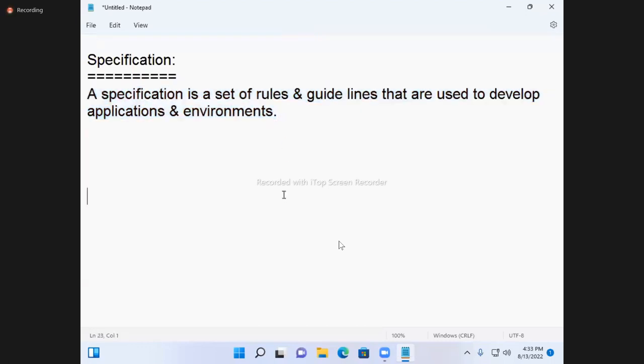You observe, for understanding this one, first simple example I'll take. Say one rule I'll take: every statement must be terminated with semicolon.